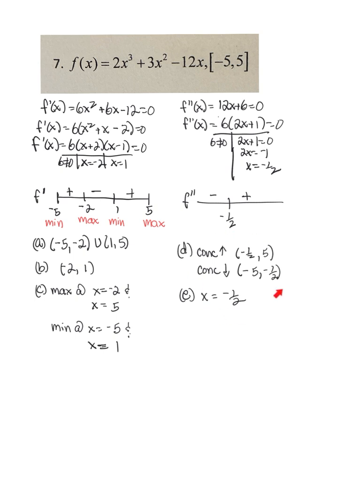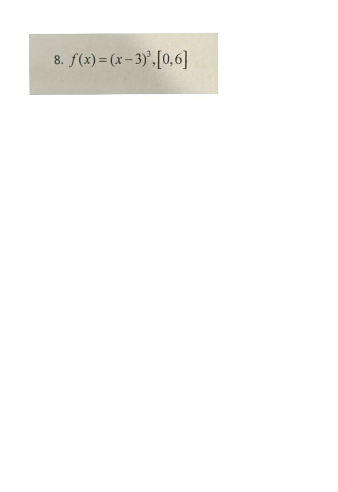All right, now when it comes to the concavity, just try to make sure that you're not using negative or positive infinity because we do have endpoints here, but I know that this has brackets. Again, we don't use the brackets. We're just always going to use the parentheses. Okay, and our point of inflection is where you just have a sign change in your second derivative. So there we go. Okay, so number 7 was pretty straightforward.